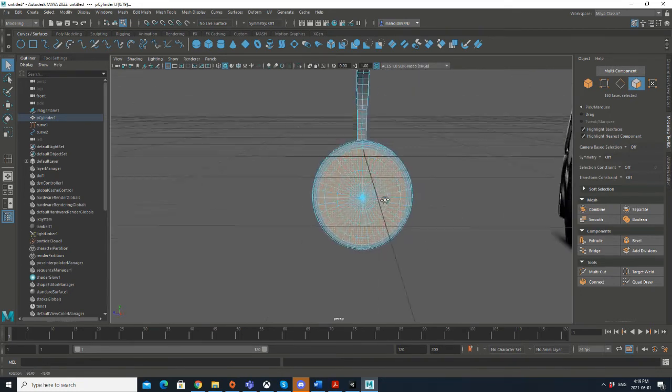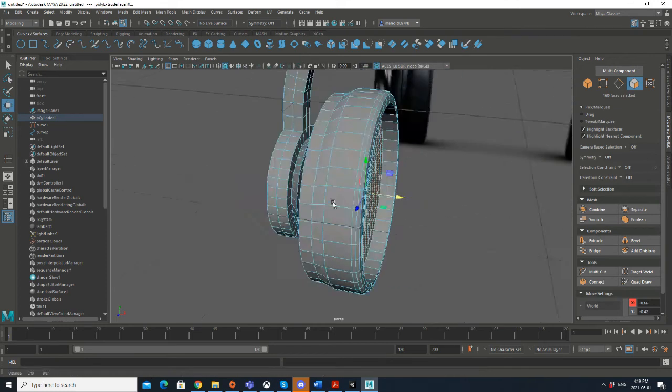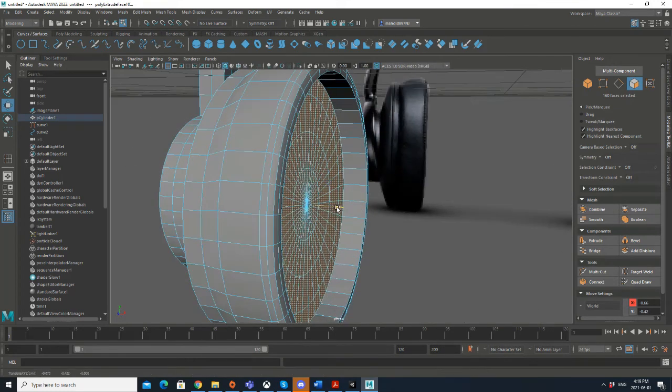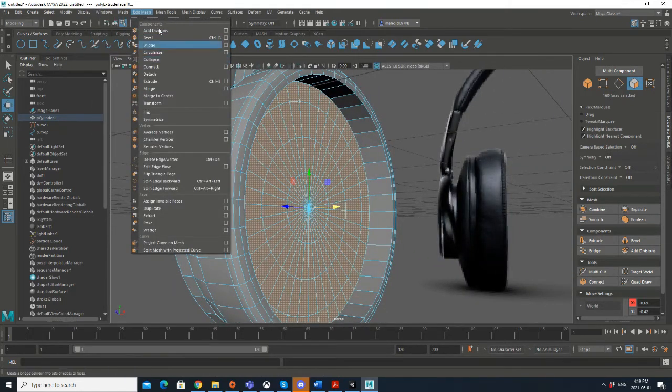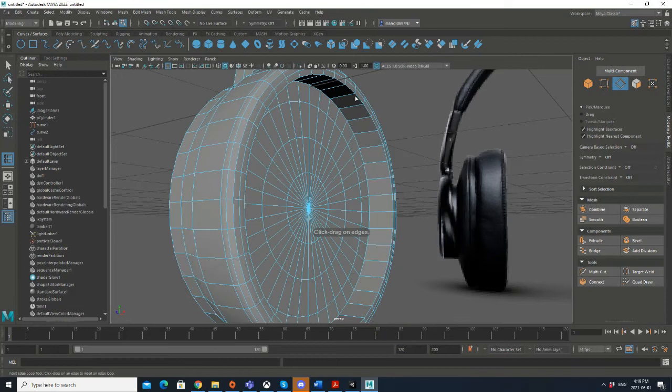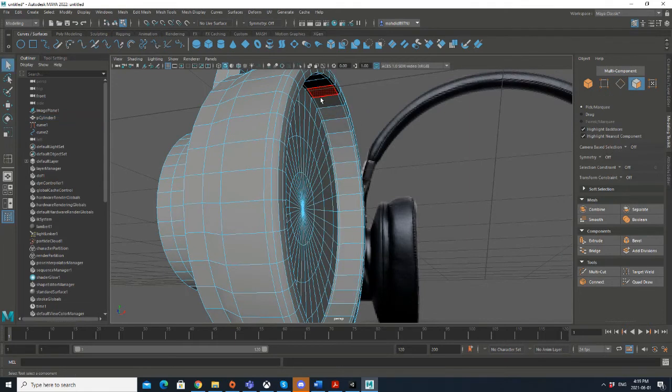Don't forget to remove the unwanted ones. Okay, then you can extrude it. And if you want to add more details, you can add insert edge loop tools in this area.